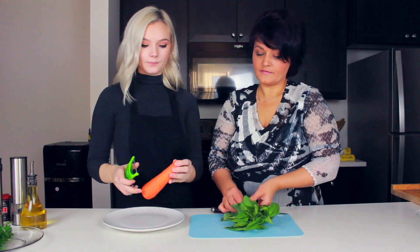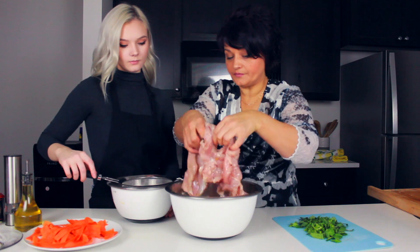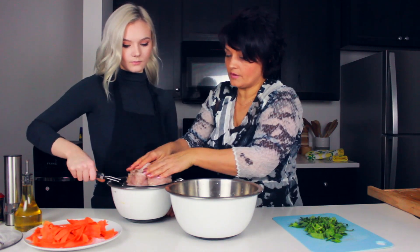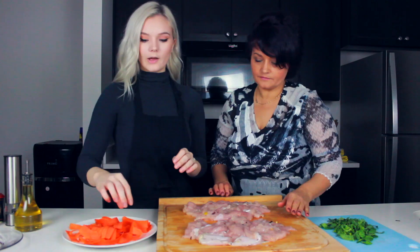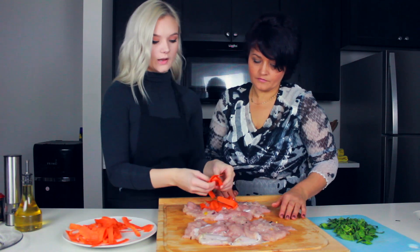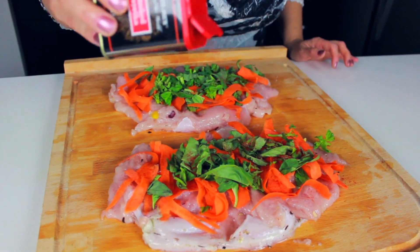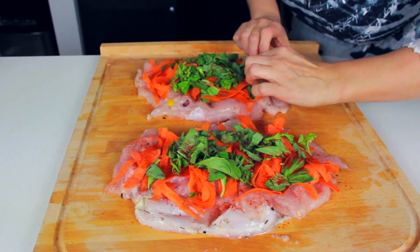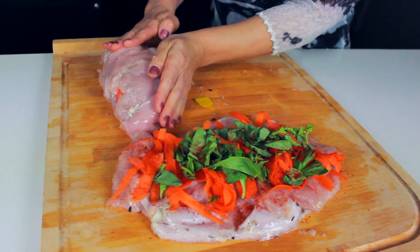Now that the turkey is marinating, we will create the filling inside the roulade. I will be slicing this carrot and I will chop this basil. One hour has passed. Now we take this meat out from the brine and put it to drain. Now we will put it back. I will take the carrots that I previously sliced and start putting many on the turkey to create the filling. And now we put basil inside. Now a little bit of paprika. Now we have to roll this in — very careful. One roulade is ready. Let's make another one.